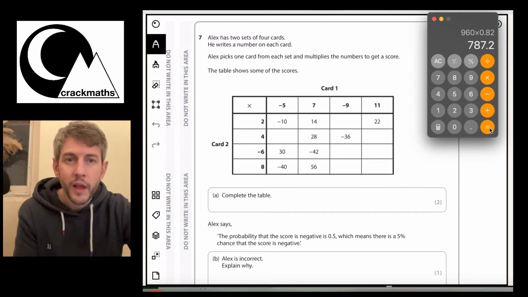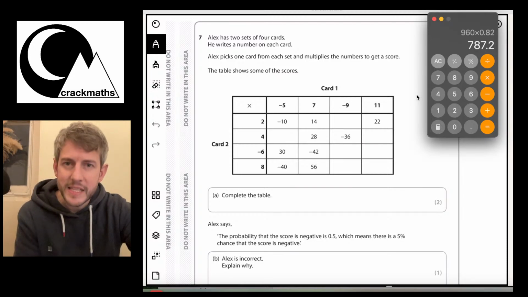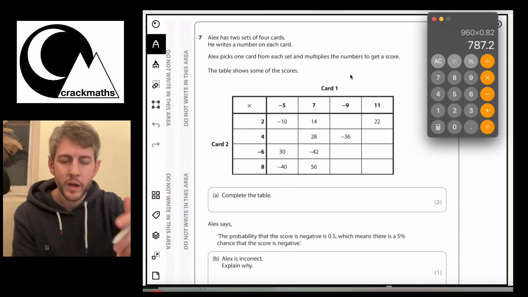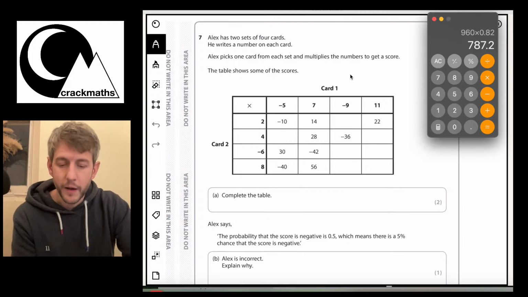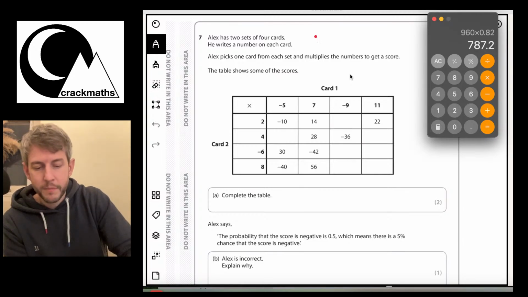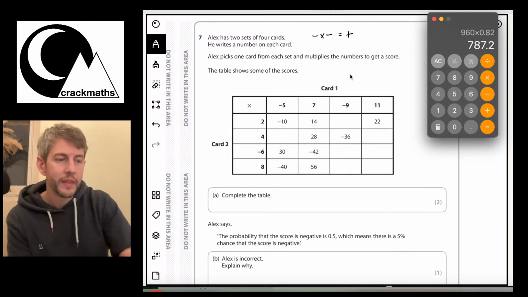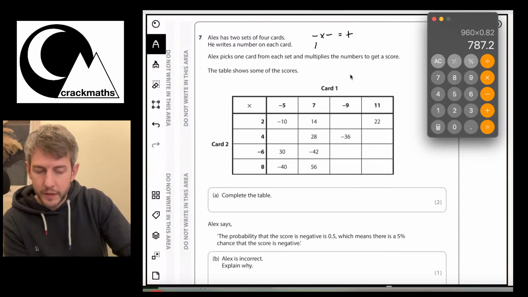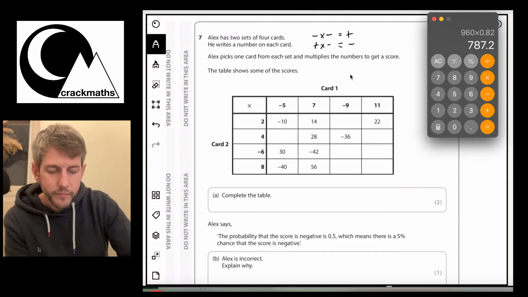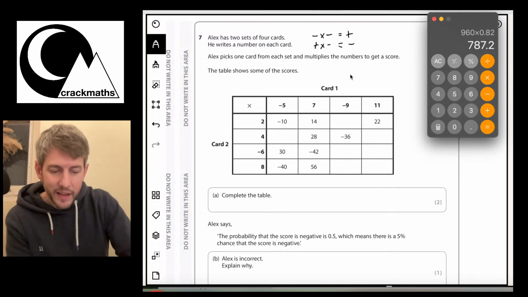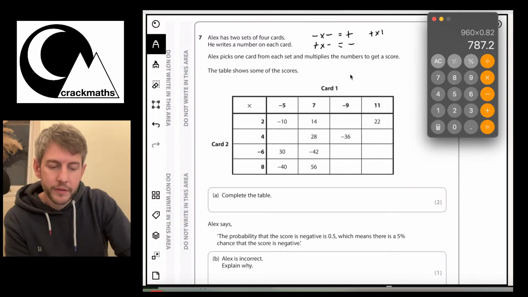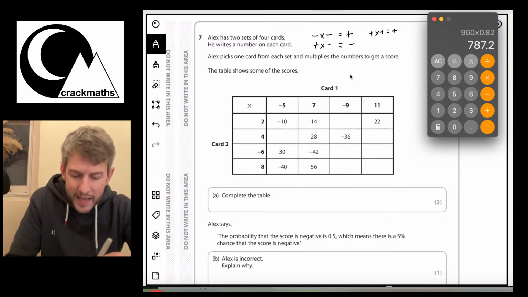Okay, right, so now this is a bit of a funny one because it's negative numbers. So the rules of negative numbers are, if you have 2 negatives multiplied together, that will make a positive. If you've got a positive multiplied by a negative, that will be negative. Well, and that's it really. If you've got a positive times a positive, that will be positive, but we know that because that's just normal. So let's do the first one.